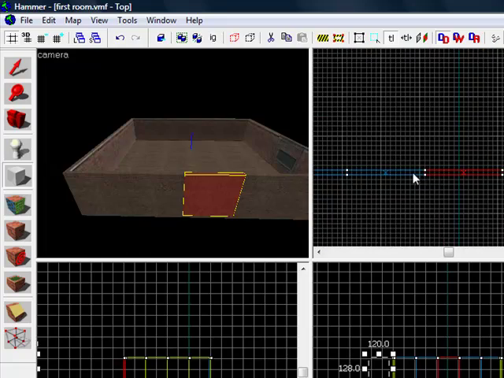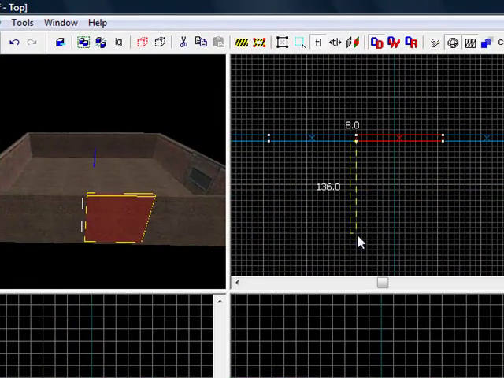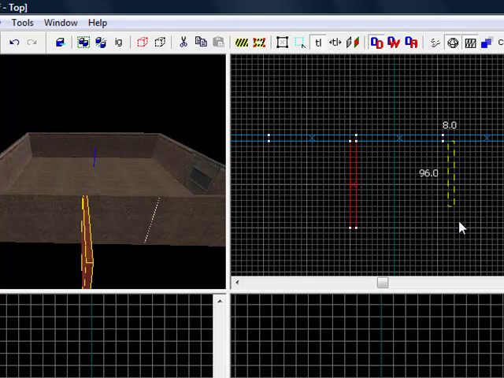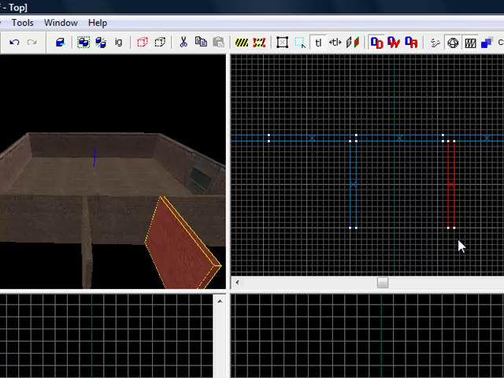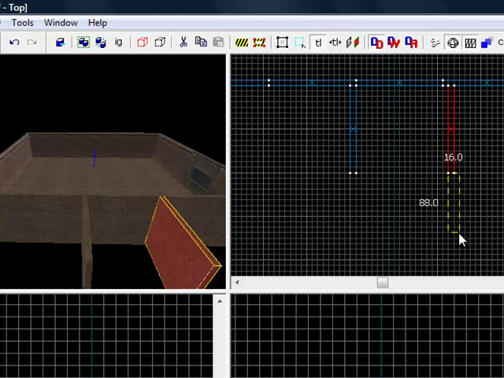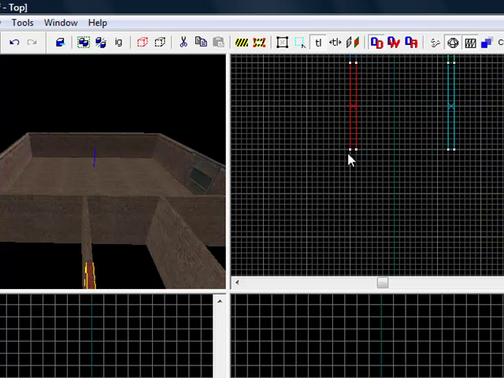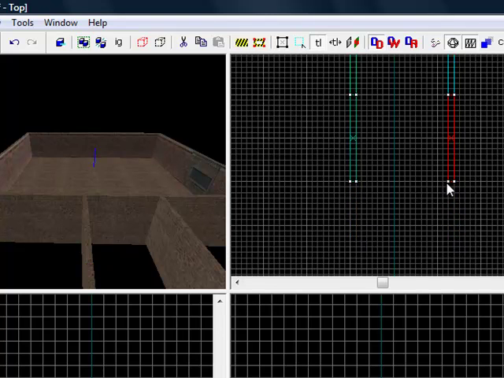As, and just the same way we made our room, just make our corridor. It can be as wide as you want. It's your room, your corridor, just whatever way you like. And as I say, there are other ways. You don't need to do it 128 by 128, but I do this. It just makes texturing a lot better and a lot easier.